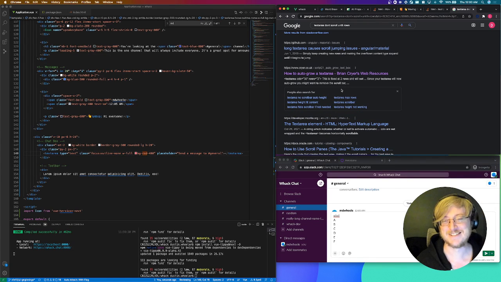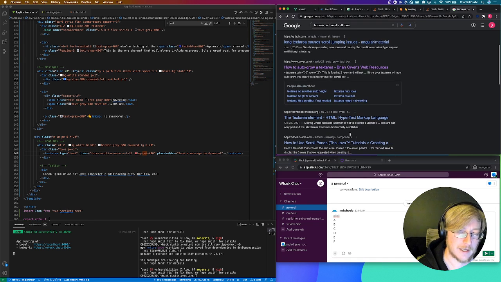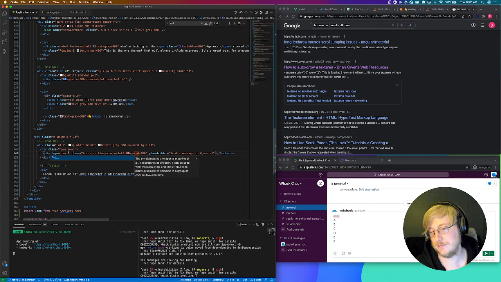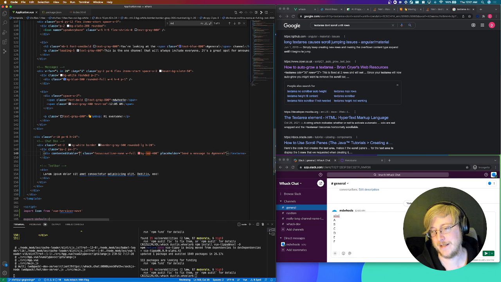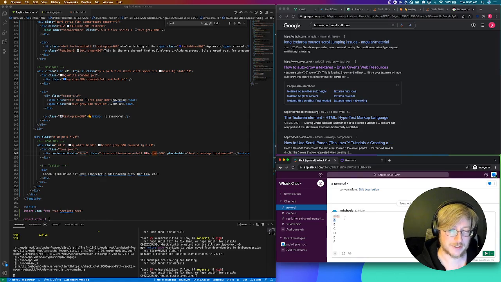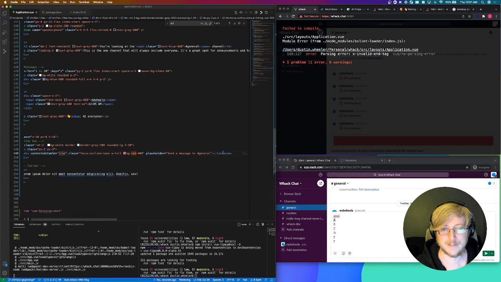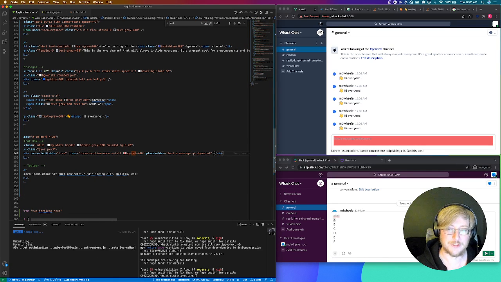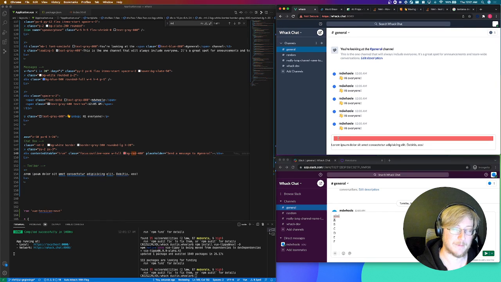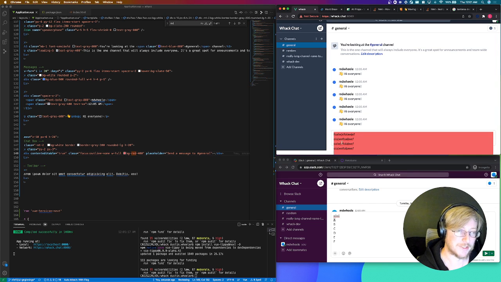Honestly, this is probably why they used the div, if I'm being real. Because we could do the same thing, but say content editable true. You'd have to have an element that is the placeholder, that with JavaScript you would hide after the fact, but then you can come in here and do this, right? And it would just do its thing. Now we just need to figure out how to make it grow up.